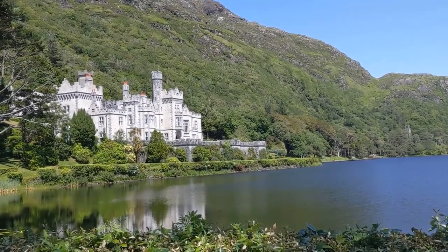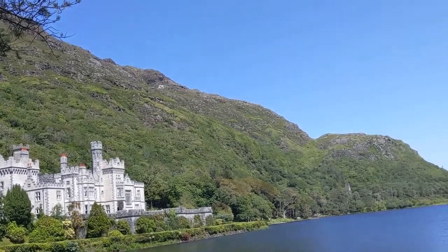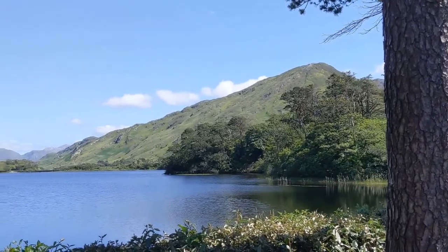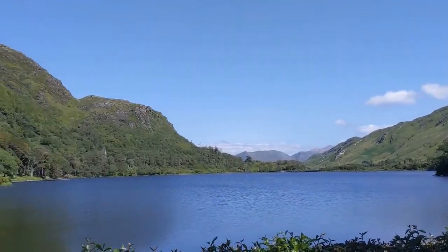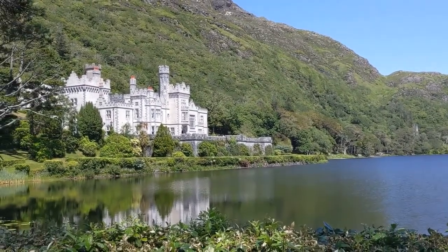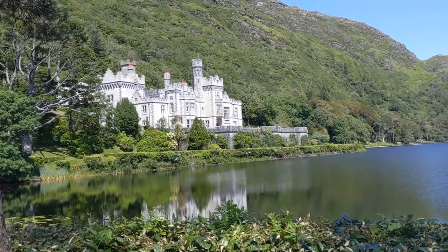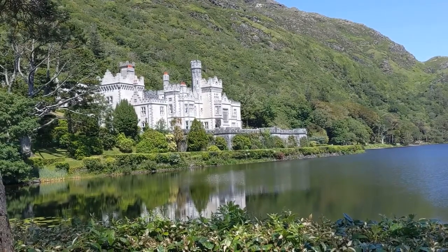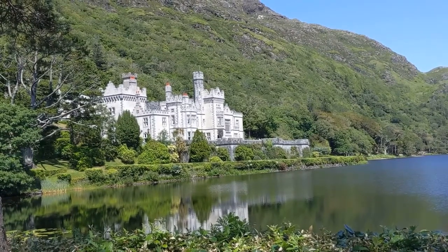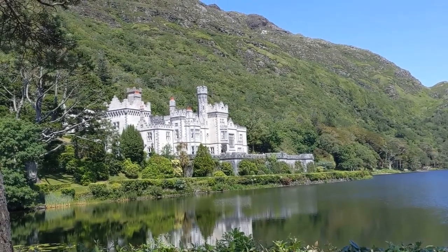so it was kind of lost on me, but the grounds are just absolutely breathtaking. Like, look at this. That is actually a loch or a lake. There was a lady giving information to a tour group when I stepped out of the Abbey itself, and she named the loch, but I can't remember to save my soul. But yeah, that's Kylemore Abbey, and it's gorgeous. I highly recommend you come see it, for the outside, if nothing else, because it's gorgeous. So, yeah, do that if you come to Connemara.